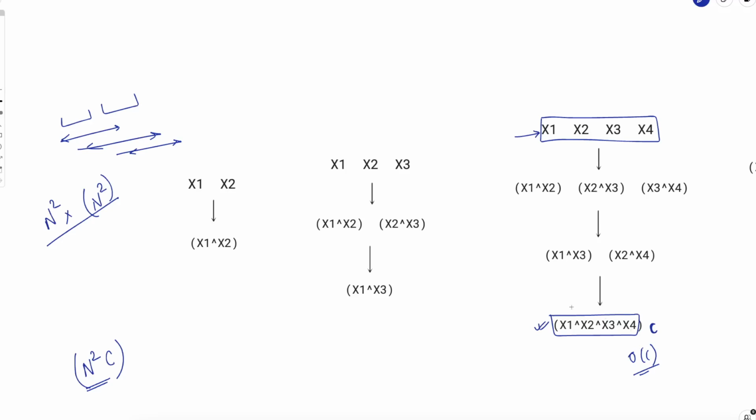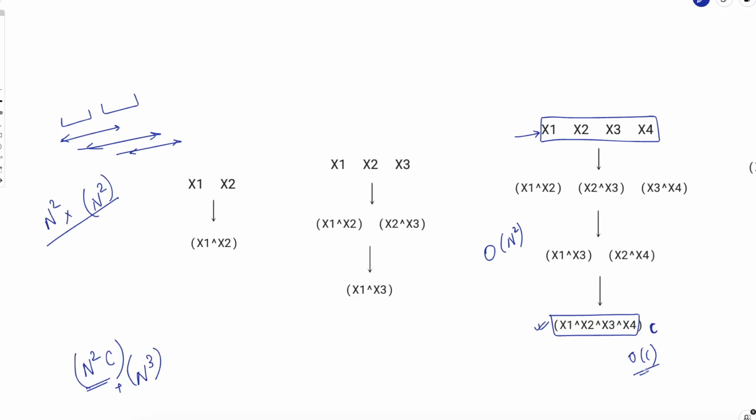Now to get to the C, you need order n square operations, right? You have to go through this entire thing, and this entire thing will take order n square time. So for a single length, you need order n square operations to get to this expression. So for n different lengths, you will need n cube operations. So overall complexity would be n square C plus n cube, which is fine, which is better than at least this one, given this C itself is smaller.